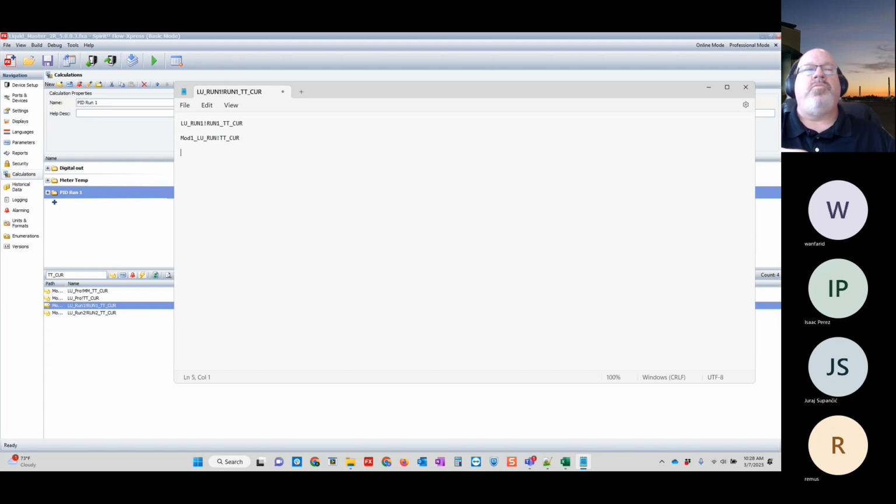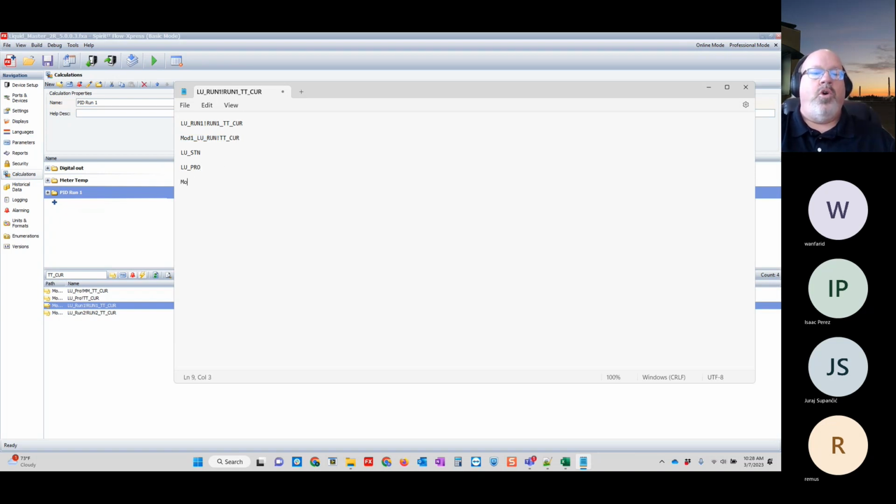Now, what about station? Well, there's only one station. So a station is always LU_STN. The same way with the prover, there's only one prover sheet, and that's LU_pro. It's really the runs and the IO is always modular based.